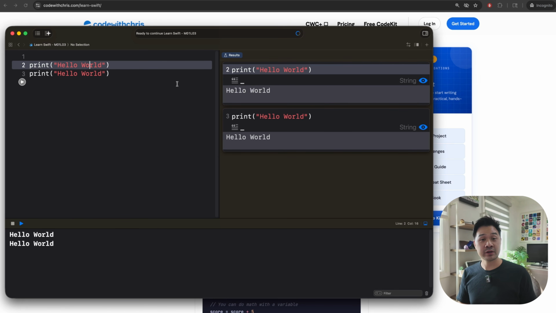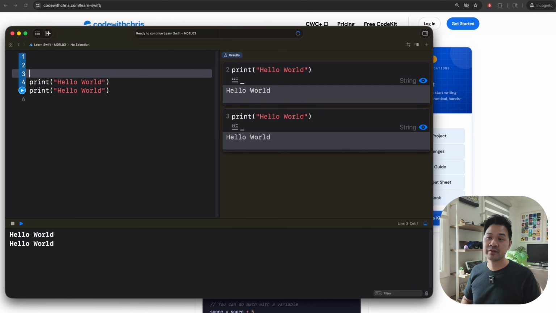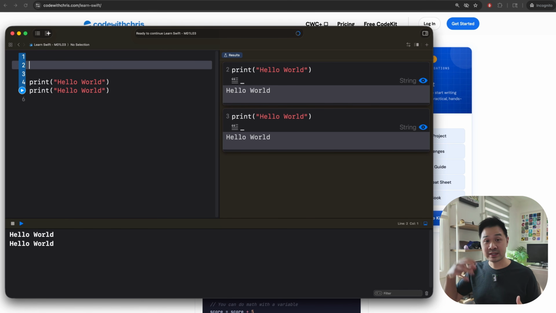But when you're coding your real app, oftentimes you're going to need to store information and use that information in multiple places in your app. That's where variables come in. So this is your first piece of technical terminology. And if you don't have a technical background, let me use an analogy that might be easier to understand. You can think of a variable as a box that you can put data into, and you're going to label that box. Every time you want to use that piece of data, you can just reference that box by its label.